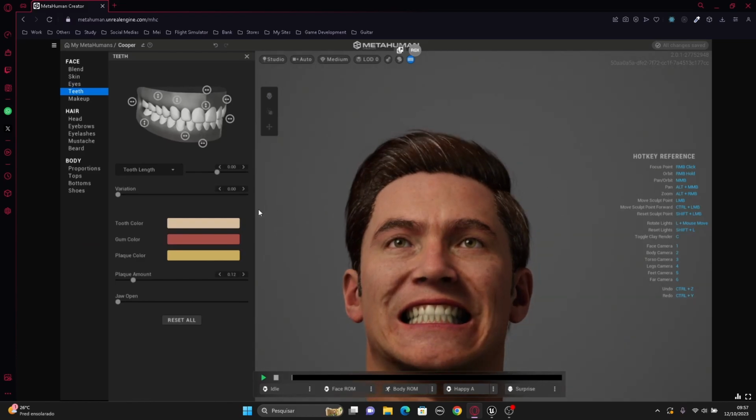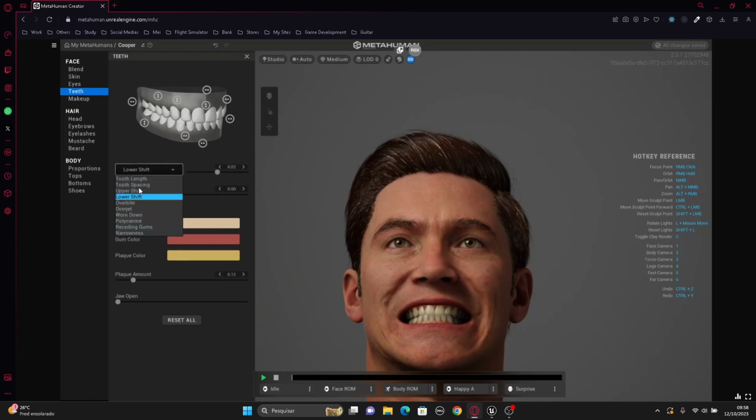For the teeth, you have all these controls here. You can move it right here in the editor. Just click and hold and drag up and down, and you can see the teeth moving. You can do this for all these points here to get the look that you want.